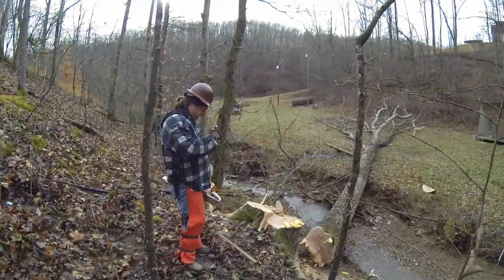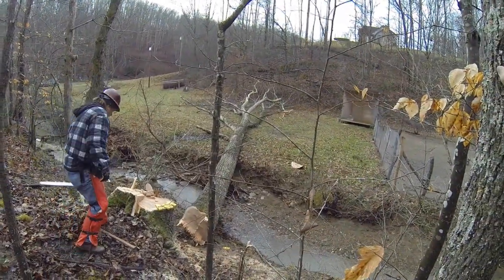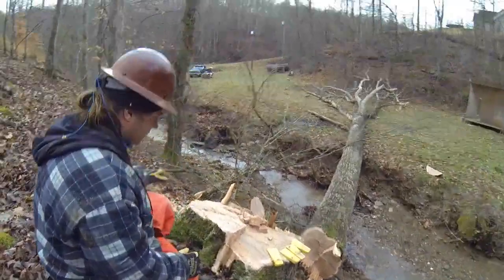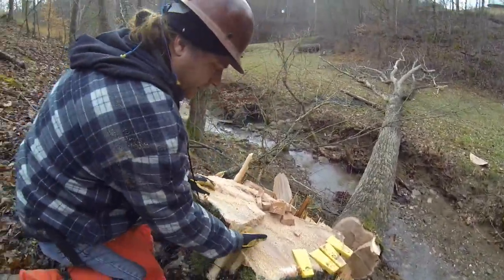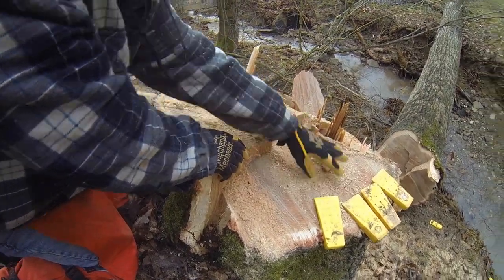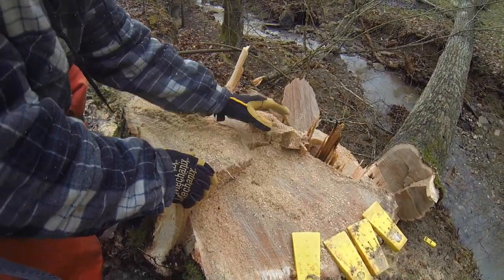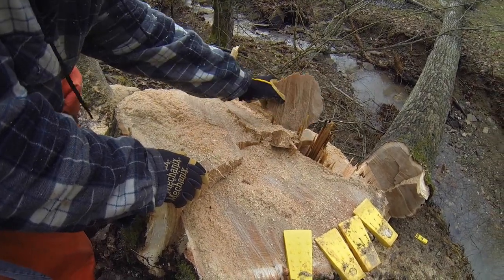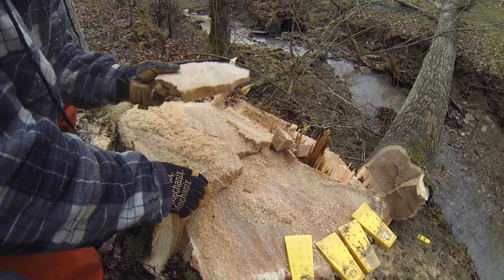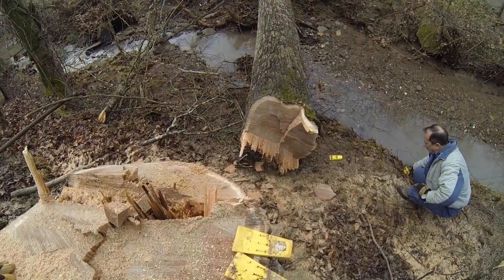That's awesome. Good work. Great fall. Very nice. Again, now the critique. I always go back when I train these guys and critique it. Obviously, I'm way off here, which is to be expected, but the most important spot where I wasn't too far off was behind this hinge, where your hinge was created. The hinge looks bad here. You're thinking, wow, you didn't leave much of a hinge. Look down there. It's all down on the tree. It pulls it out.